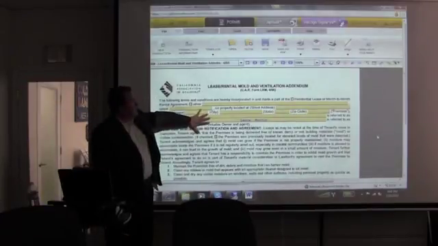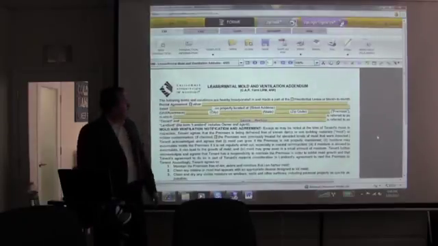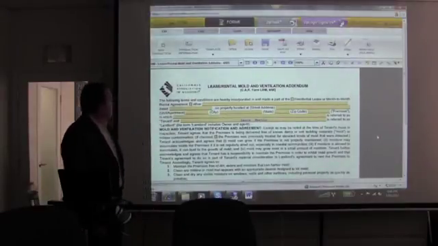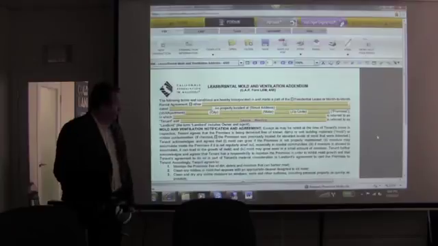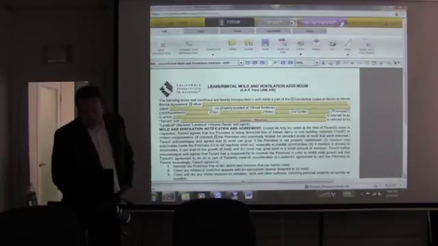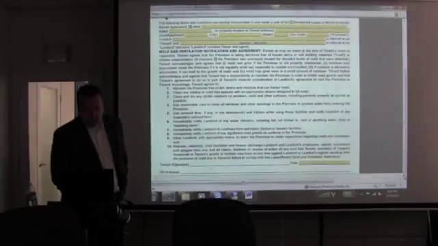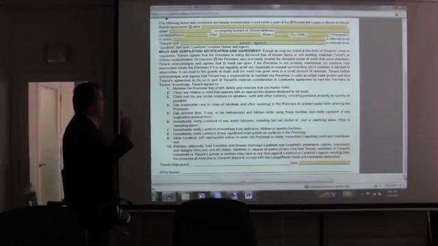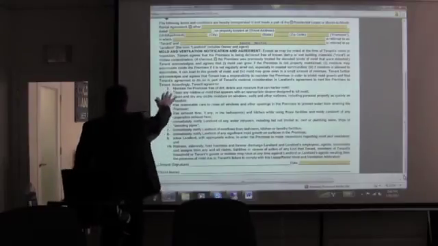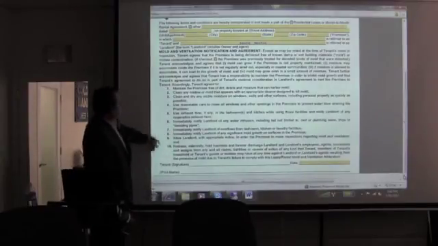Which is what this CAR form is, the lease and residential mold and ventilation addendum. And basically, this is the part I wanted to show you. And this certainly applies to everything that we do on a resale site. I'm just going to go through these 10 points, or 9 points actually.